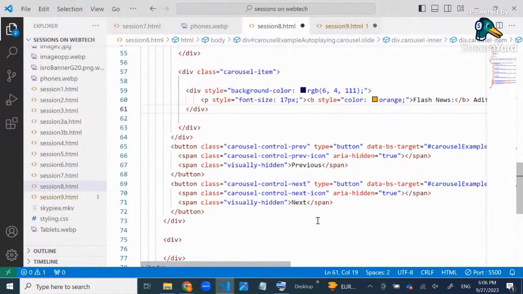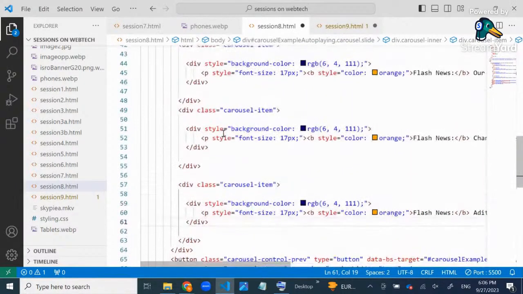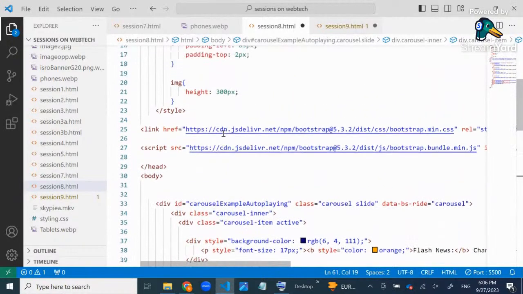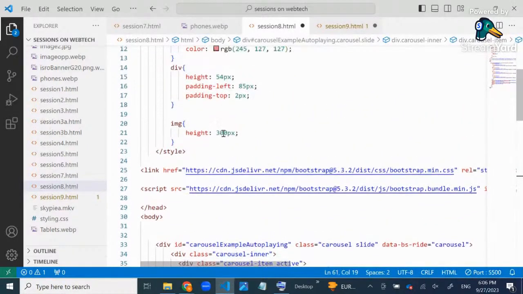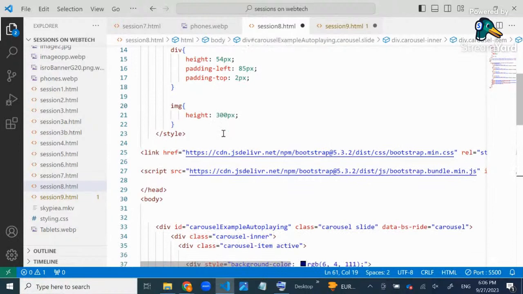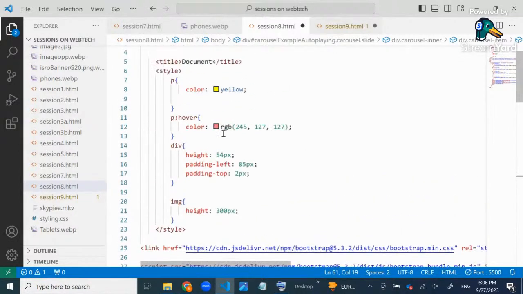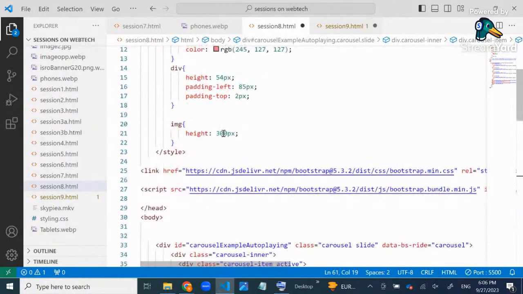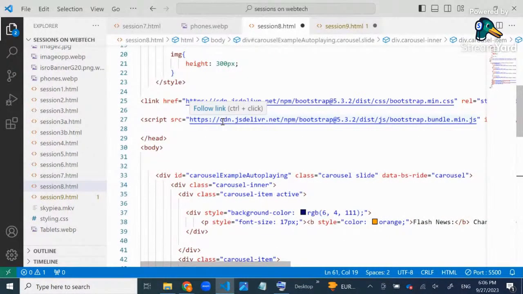Next, what is this? I think I have copy pasted a carousel, which right now I don't want. So should we include this?